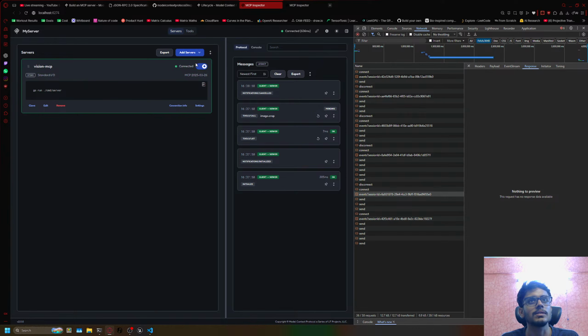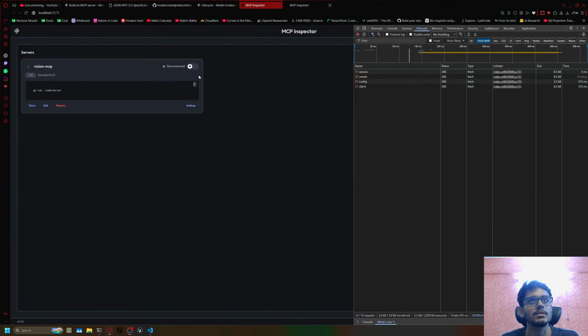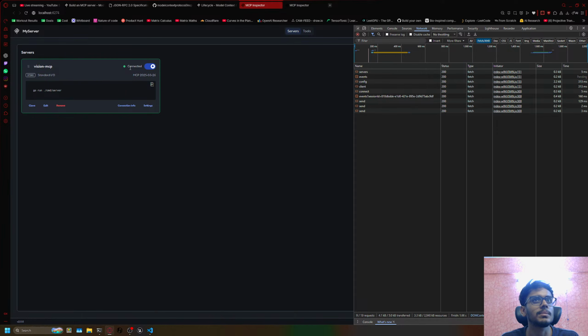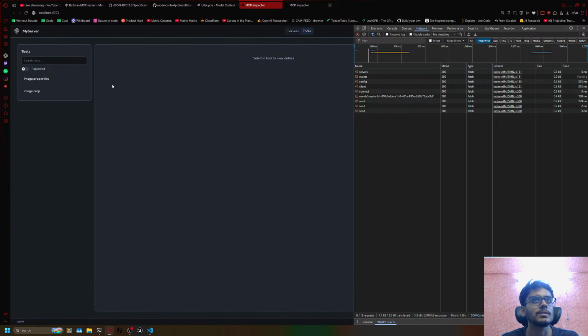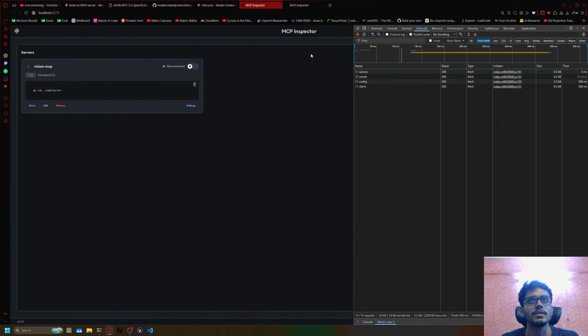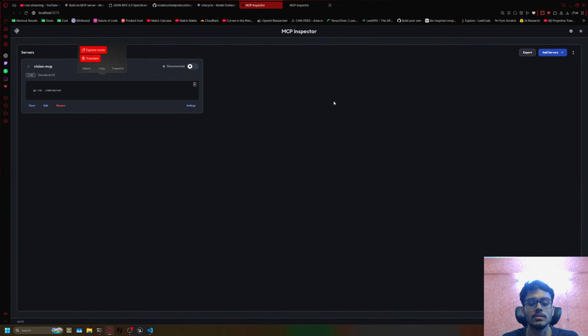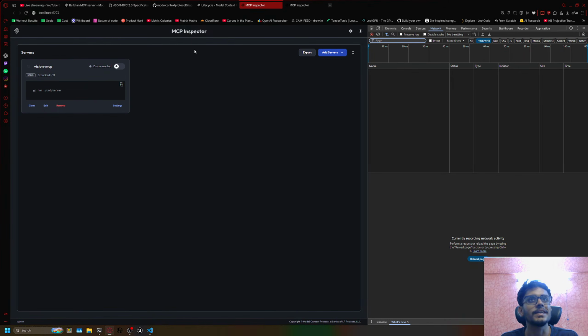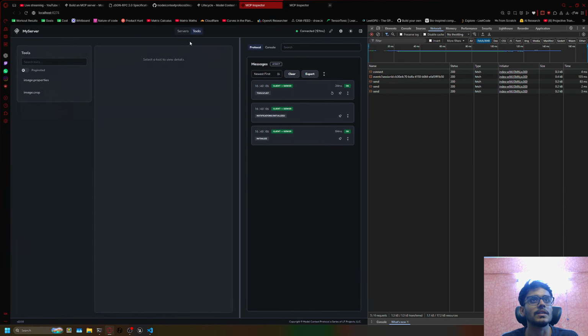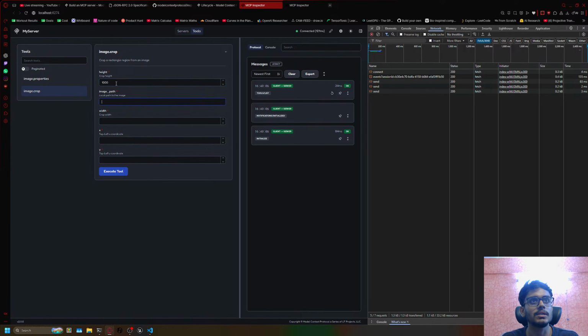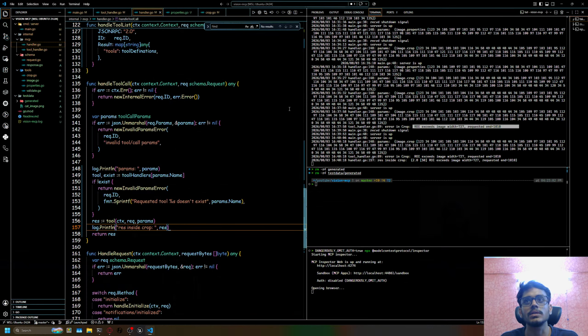Request timeout. Okay, let me connect this, let me refresh this. Okay, this connect. Okay, it's connected, but where is it? Okay, tools. Let me refresh it again. Okay, so I guess inspector is kind of distorting the UI. So now connect it. Okay, and then let's go to tools, this 1000 paste. Okay, 1000 10 execute. Okay, log. Res is also there.